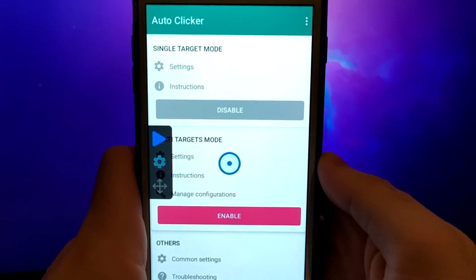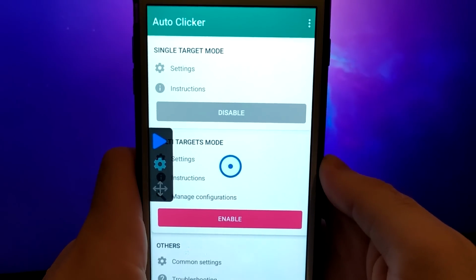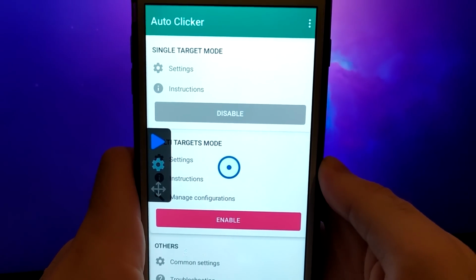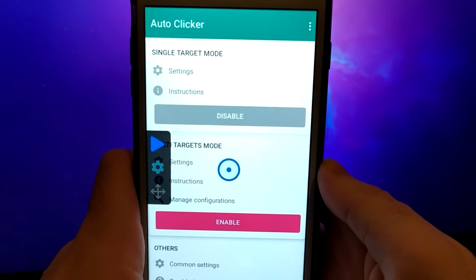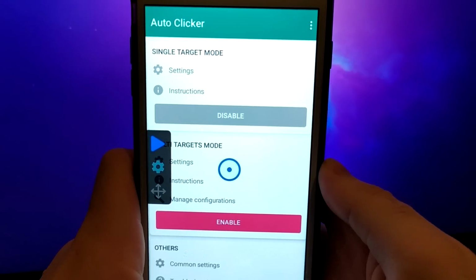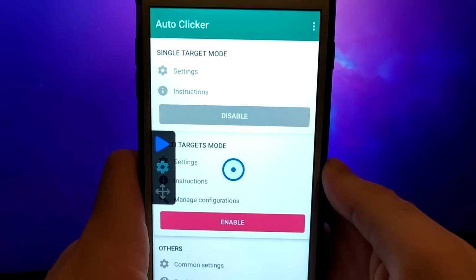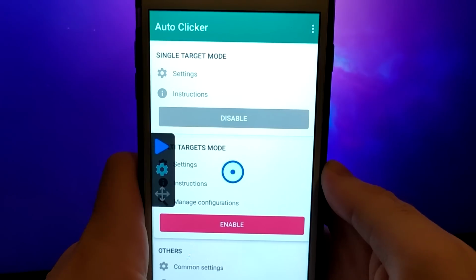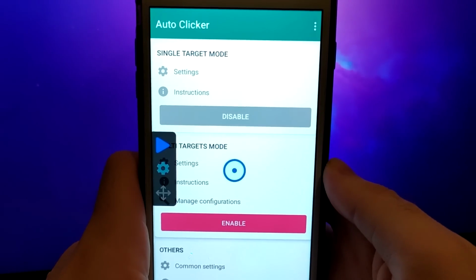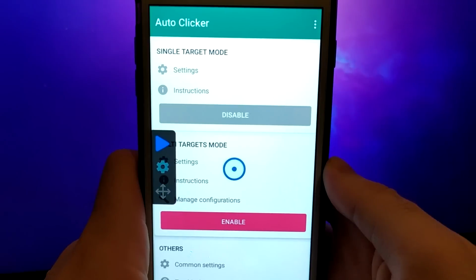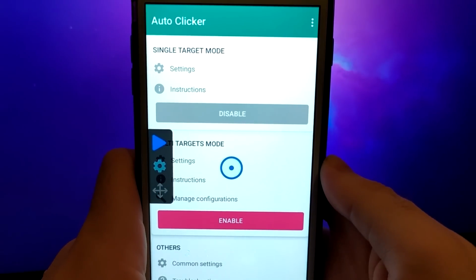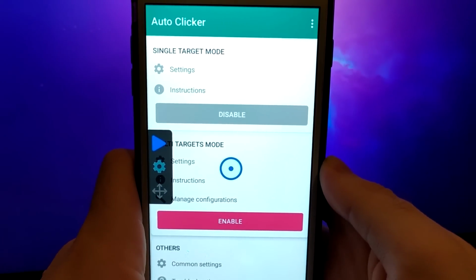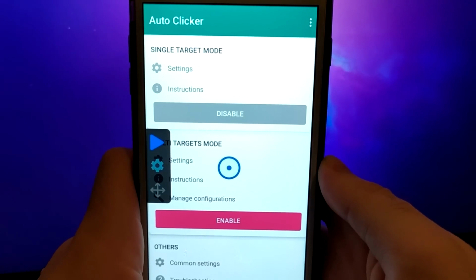Today I'm thrilled to show you how to get the latest version of AutoClicker on your iOS devices. This update is the best so far and is compatible with any game. All you need to do is enable the first option, just like I did, and AutoClicker will handle the rest. In this video, I'll walk you through the entire setup process, step by step, making it easy for you to get AutoClicker up and running on your device.